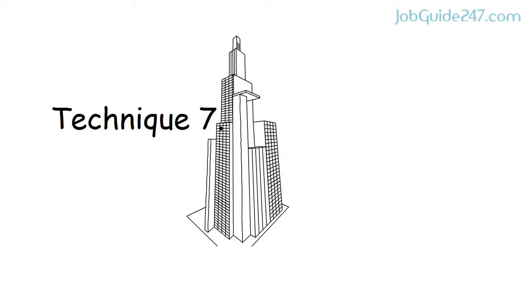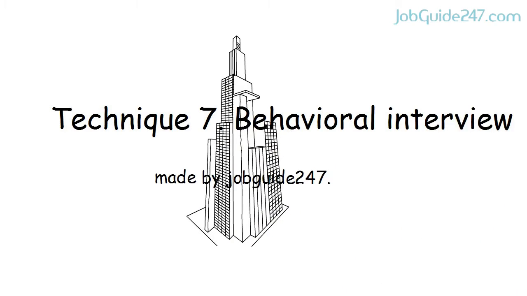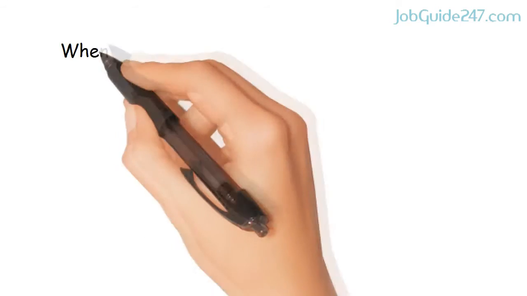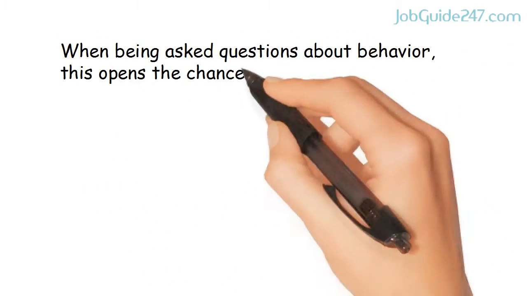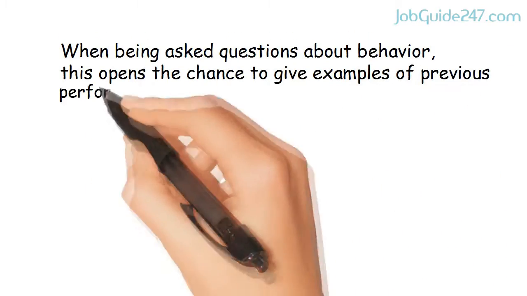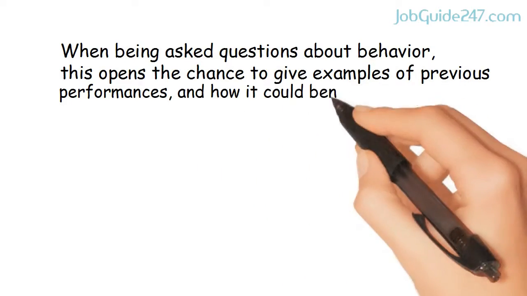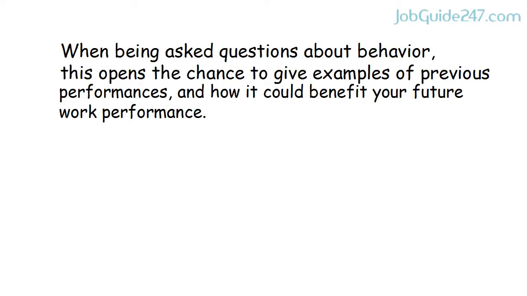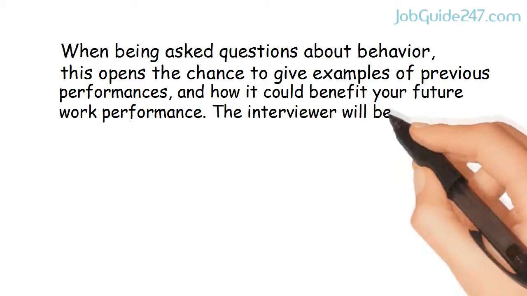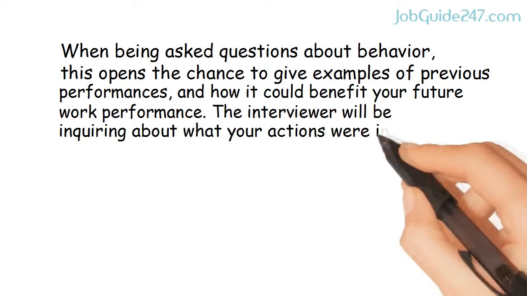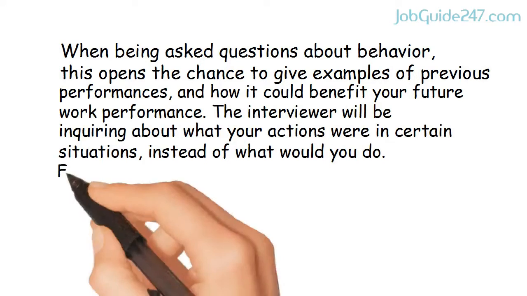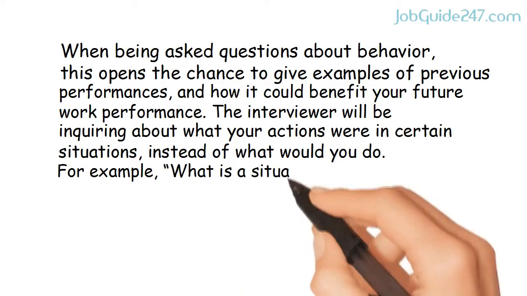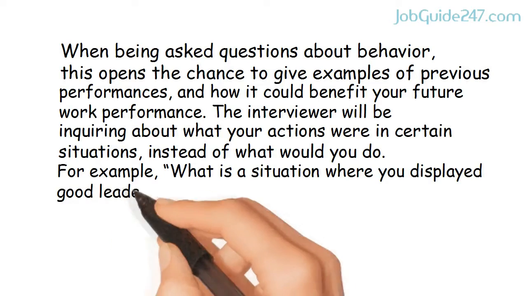Technique 7. Behavioral interview. When being asked questions about behavior, this opens the chance to give examples of previous performances and how it could benefit your future work performance. The interviewer will be inquiring about what your actions were in certain situations, instead of what would you do. For example, what is a situation where you displayed good leadership abilities?